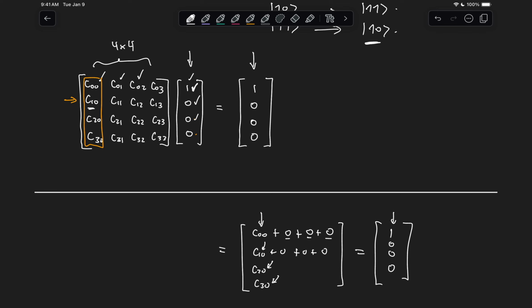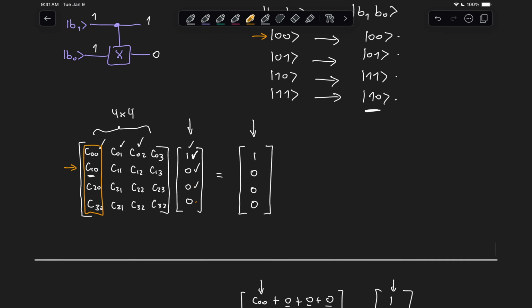And then what do we do next? Well, we go to the second relationship we had up here, which was that for an input of 0, 1, we want an output of 0, 1. So we can replace all these values here with the corresponding vectors, which for 0, 1 corresponds to the column vector 0, 1, 0, 0. And then repeat this process. And what we're going to find is that in this particular case, this output vector is going to be equal to the second column of this matrix, which means that this coefficient C1,1 now is going to be 1, and all of the other ones are going to be 0. And then we move on to find the rest of the components of this matrix.